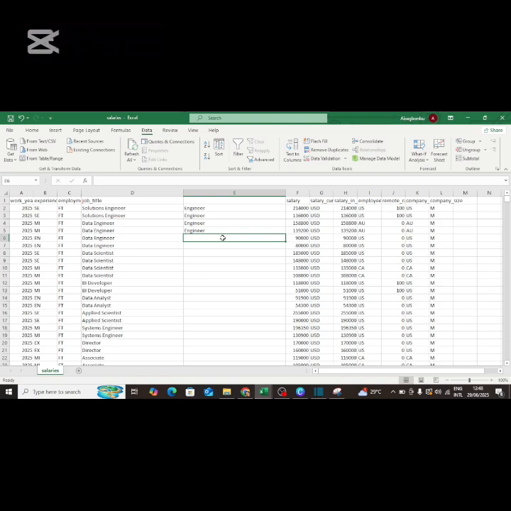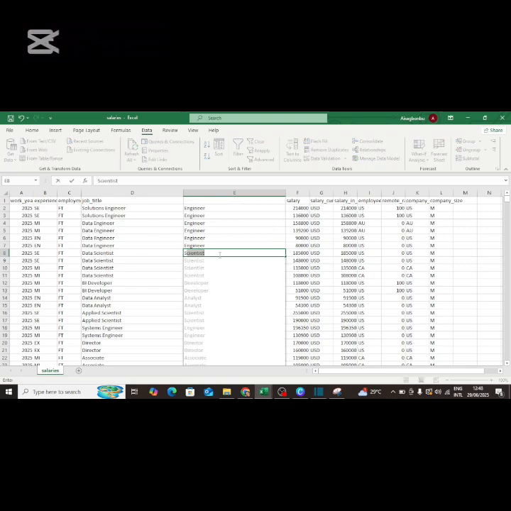You have to just be patient. Engineer, engineer too. You have a long way to go, all right. The next one is scientist. Let's see how it goes. Immediately I wrote in the S, you see the way it popped up. The gray didn't really come out, but you can see the light fill came out almost immediately.